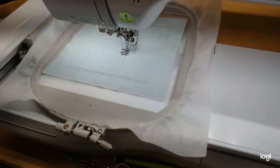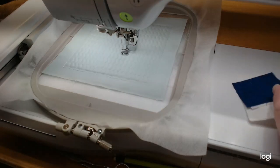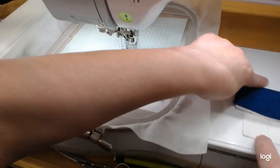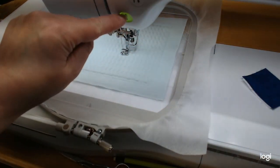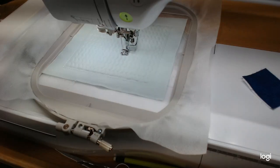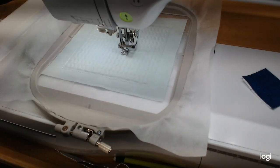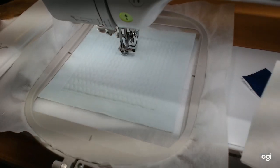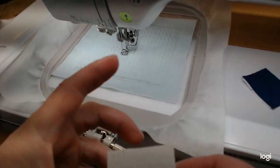So we'll go ahead and move on to the next step, which is going to be, whoops, I just dropped the fabric on my foot. The background of the rocket, which is going to be white. So I put my white thread in, and the first step in the actual instructions on page 10 is going to be the placement line for the rocket base, which is going to be this white. Then we're going to lay it down, and then we'll do the top of the rocket.